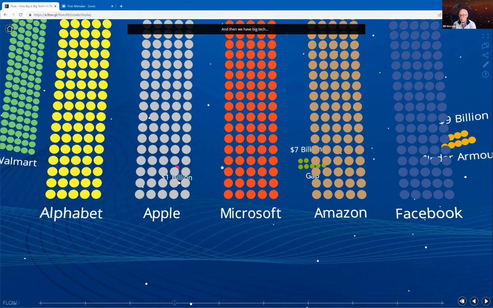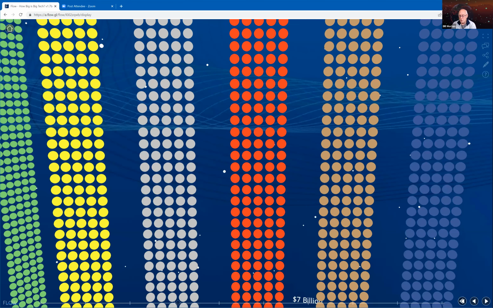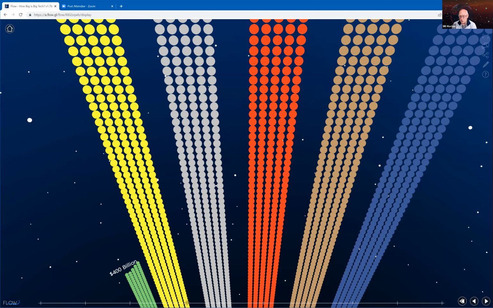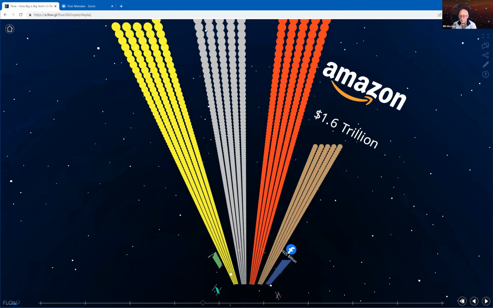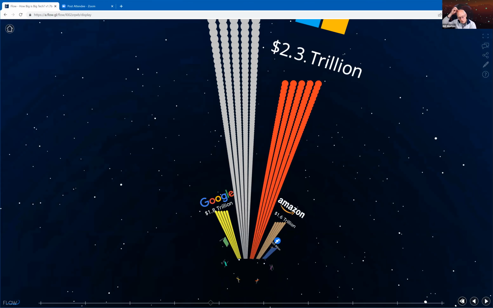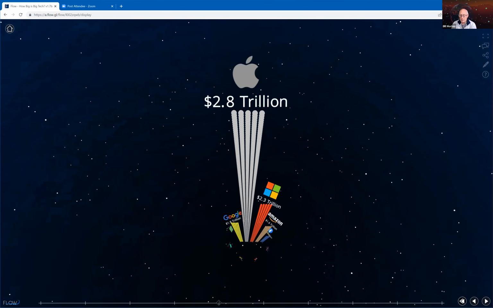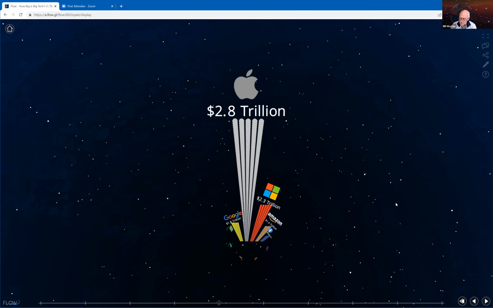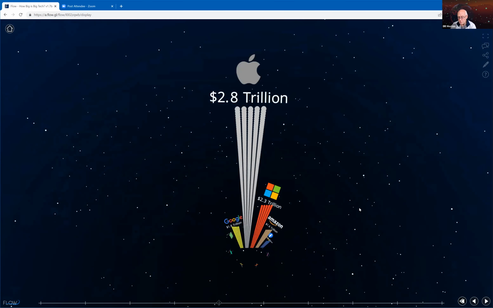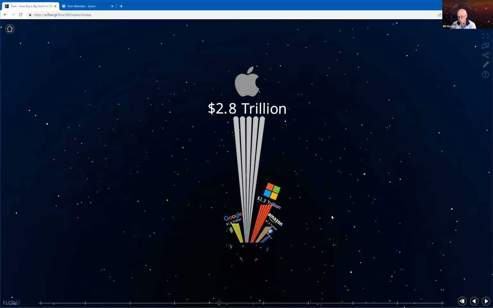What he's done here, he's got these in categorized columns, and he's got his animation. So it's playing, you're traveling up these skyscrapers where each dot represents $1 billion or something. And in this animation, he shows how huge Apple, Microsoft, Amazon, Google, and Facebook are with respect to all the rest of the Fortune 500. Really a good animation, and this plays perfectly into his data story.